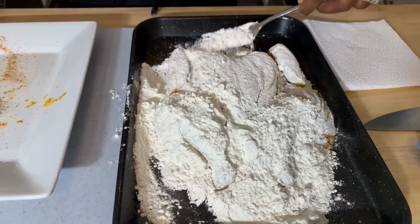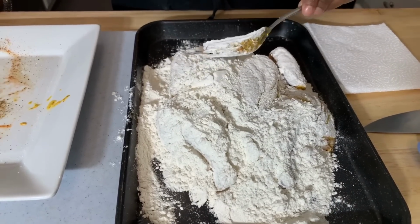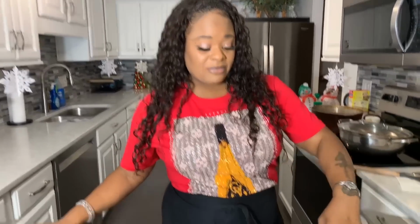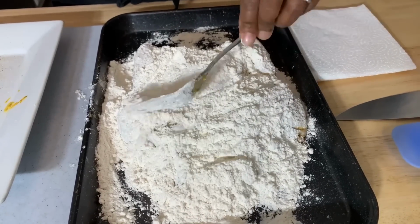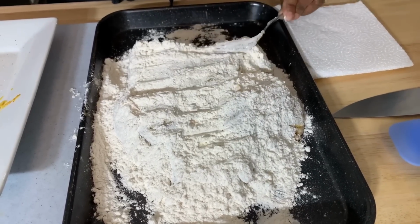And the meat from a Cornish hen is so succulent. It's so soft. It's so supple, tender, and the spices, me personally, this is just what I think. I feel like the meat is just so tender to the Cornish hen. When you spice it up and season it very well, the season is just able to really get through that meat much easier than chicken. This is definitely something you can make for a fancy date night or your holiday, or make it just because it's just that delicious.